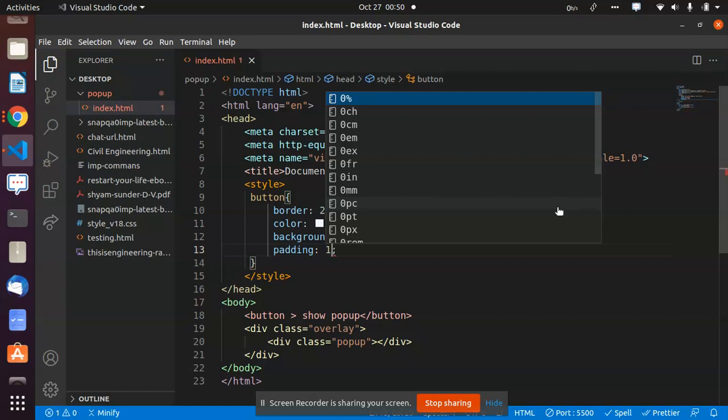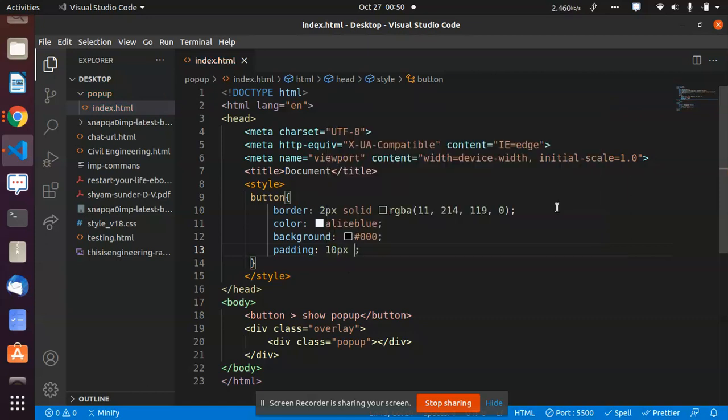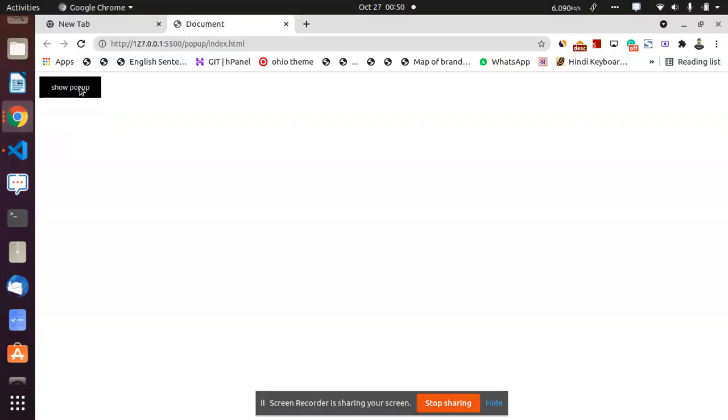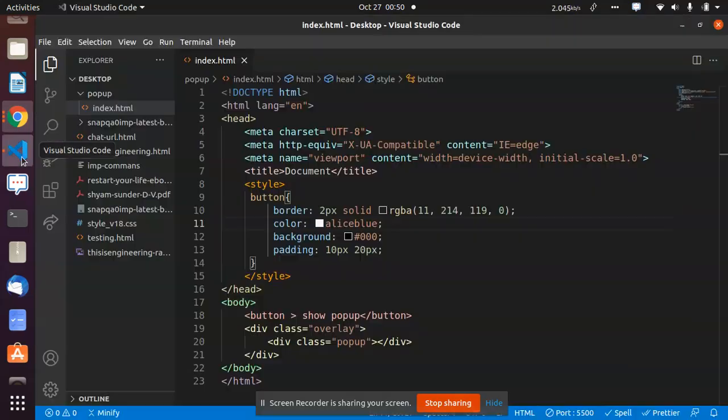Here we are giving padding 10 pixel for top and bottom and 20 pixel for left and right. So now let's see how the page looks. So it is looking like this after applying this style.